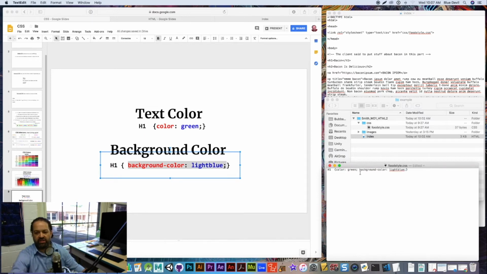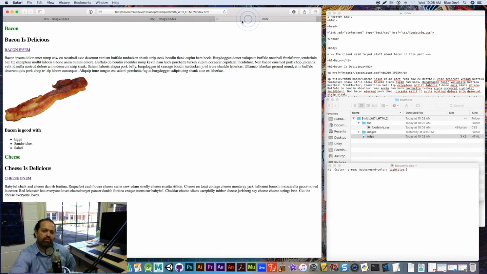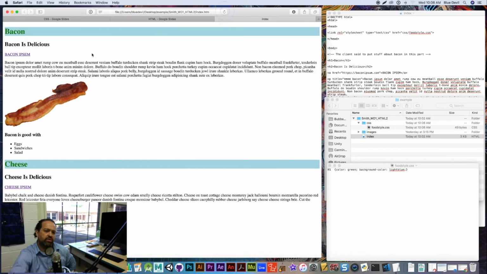So inside of this same rule, I'm going to add this second property and replace the other one, and I'll go File, Save. And now if I refresh, you can see that all of these headers are going to have that light blue background along with the same green color.